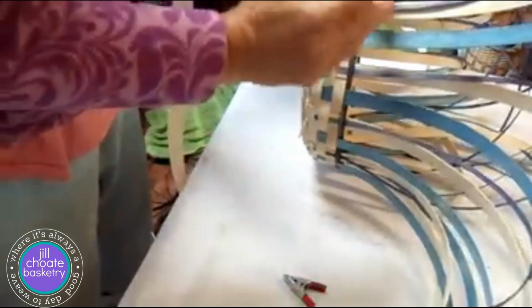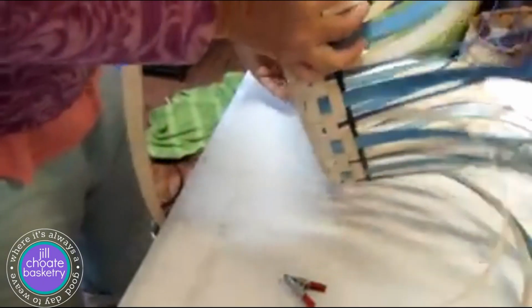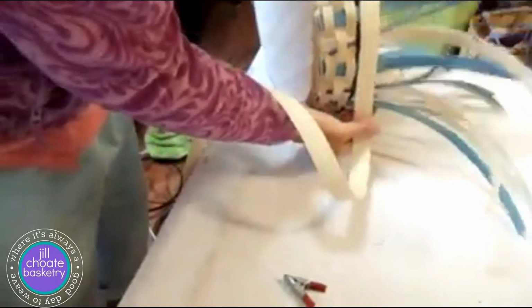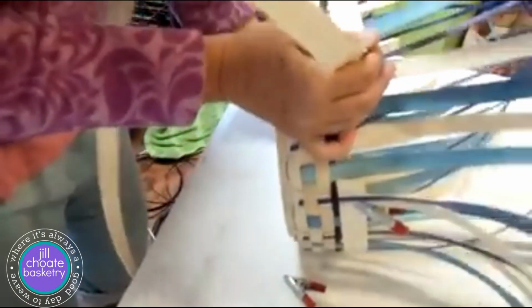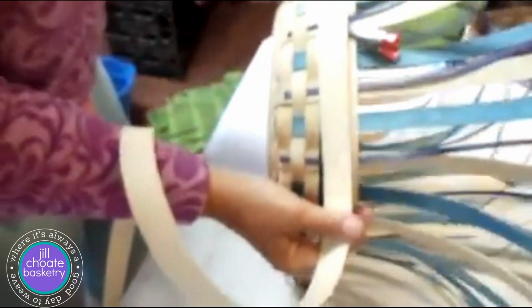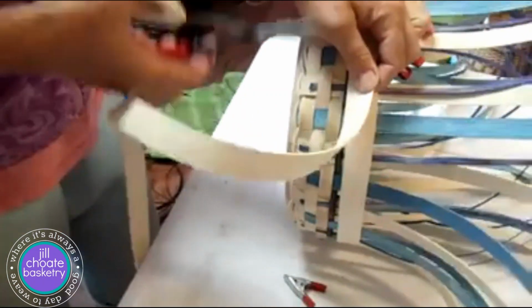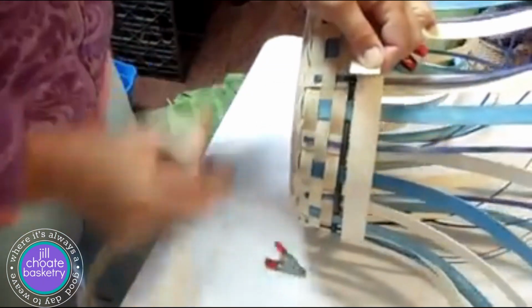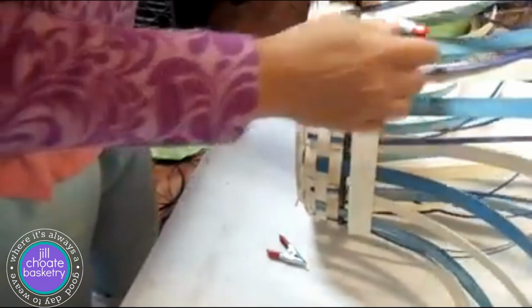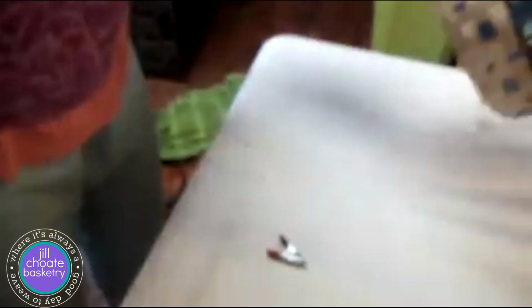What I do, because I don't want to waste any of the tape, I'll measure this dry, just kind of wrap around it. On this row that you're going to put the tape on, you do not want to get it wet right after that until you apply it. 1, 2, 3, 4. Okay, so I'm going to cut this, and then I'm going to take this off, and then I'm going to apply my tape.